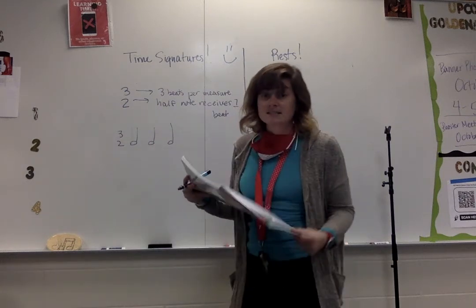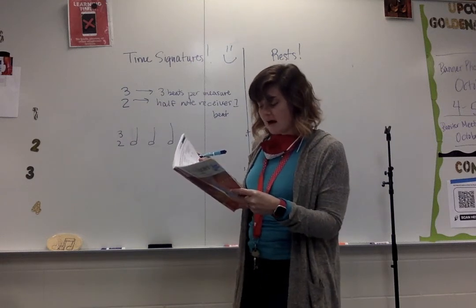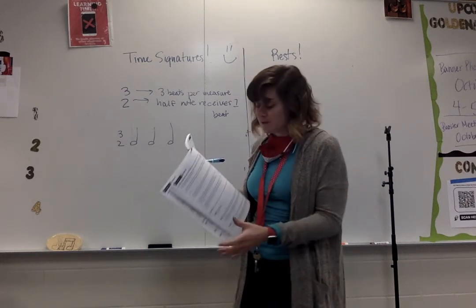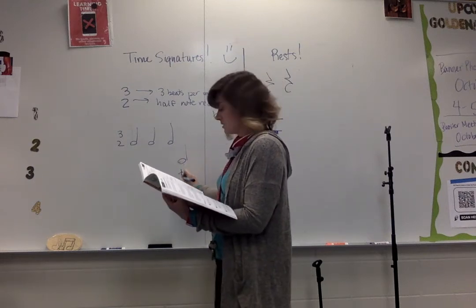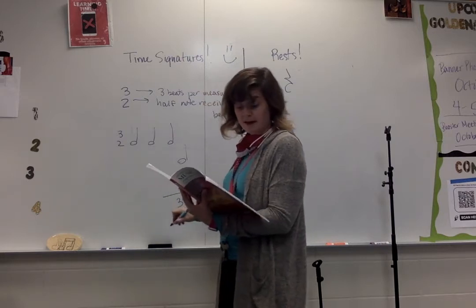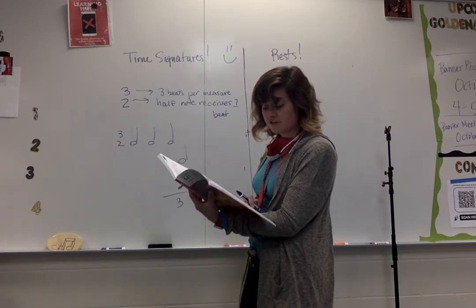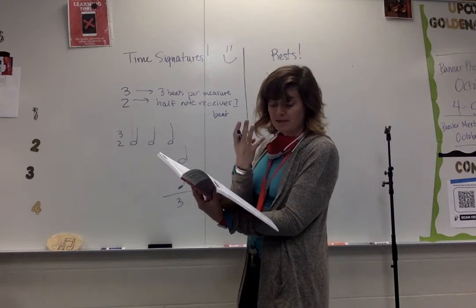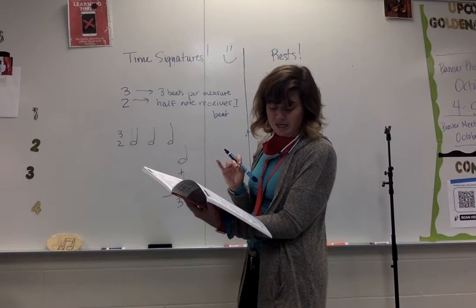So for today's assignment, there are 2 pages. Make sure you do both pages, but the first page asks you to add up some notes to tell you how many beats. So for example, it might ask you to add a half note plus a quarter note, and that's going to tell us that that is 3 beats in 4/4 time. All right. And then you also have to draw bar lines and a double bar at the end for the appropriate notes in the following examples. So there are 4 beats in each measure. So it'll be self-explanatory, but if you have trouble with that, please reach out to me.